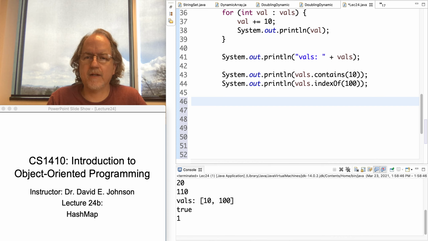In this video, I want to talk about Java's hash map. It's a powerful new data structure that does a lot of cool things, and I hope you'll start to see where it's useful. But just like an array and array list, it takes some practice to get used to using it. So let's do a little exploration of hash map.